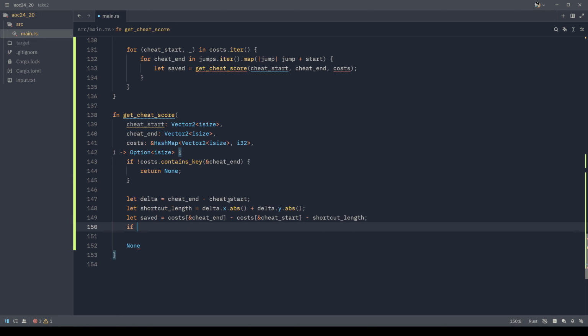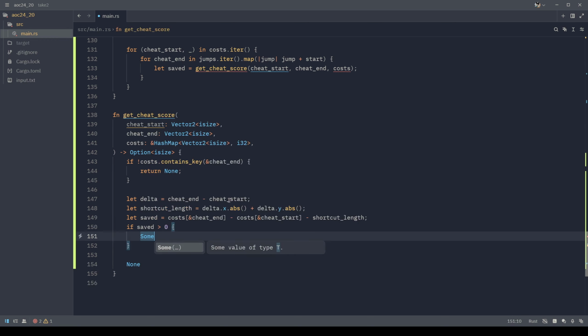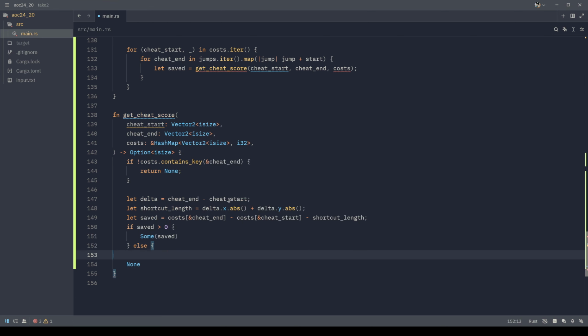And so if saved is bigger than 0, we actually have a cheat. Otherwise, it's not a valid cheat.